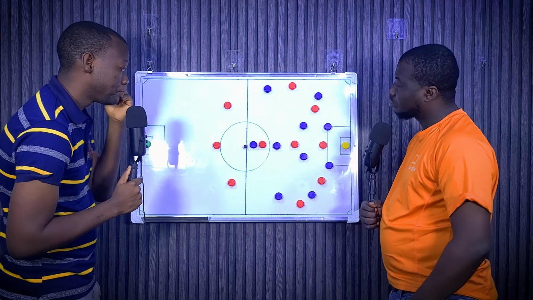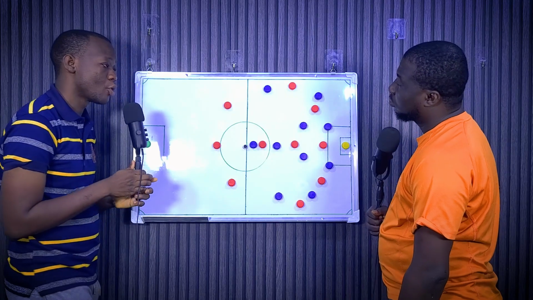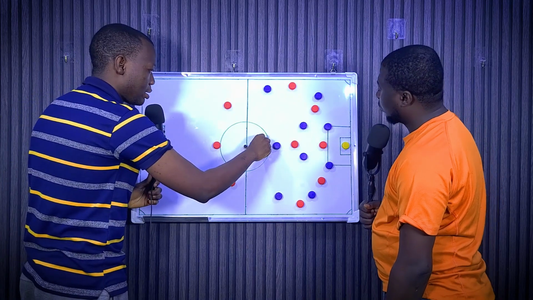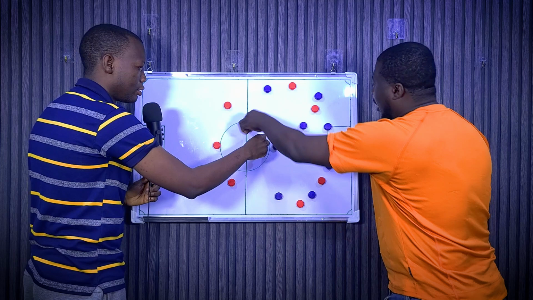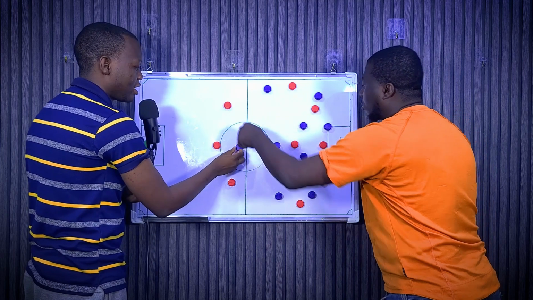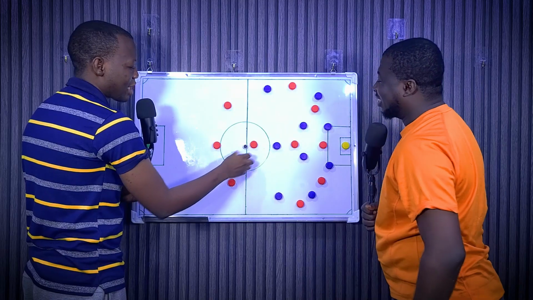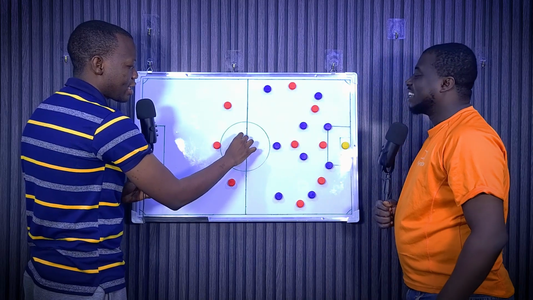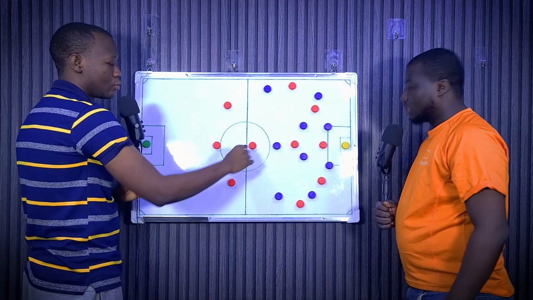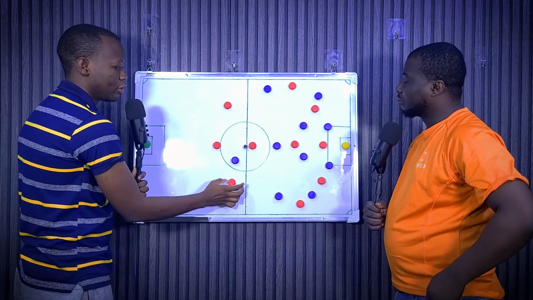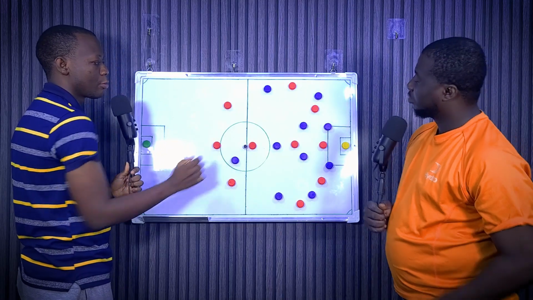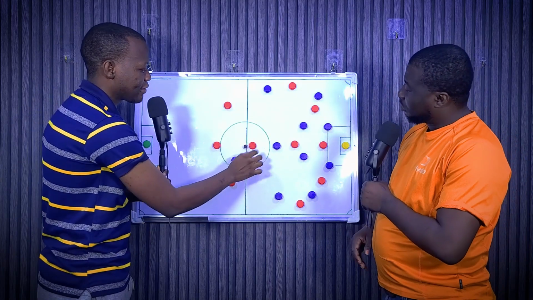Now, you want somebody who is your anchor man, who sits here in the circle. In their own press, he will push a little bit forward. Sometimes it will be like this. So you just want someone who is either here or here, but in the center circle, being the anchor man for the defensive shape. But these guys must be responding well. Now for the midfielders, I've said you want an anchor man.